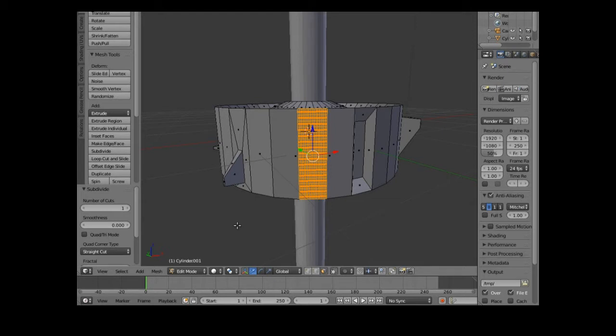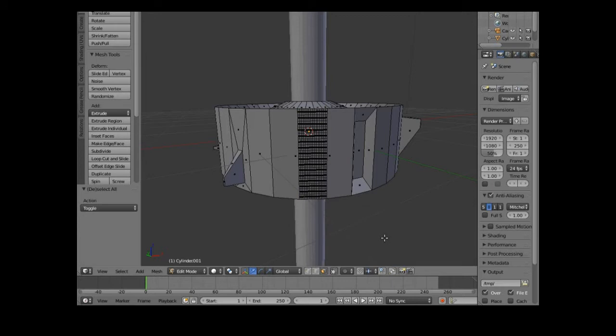This time we're going to go even smaller. Hit the A key to get rid of my selection. Hit C for a circle select. And I'm going to reduce the size of it right down. So you can see. So now I'm going to select individual, hit the shift key, select some of these individual faces as well. So that I've got a pretty random pattern, but it's laid out on a grid.